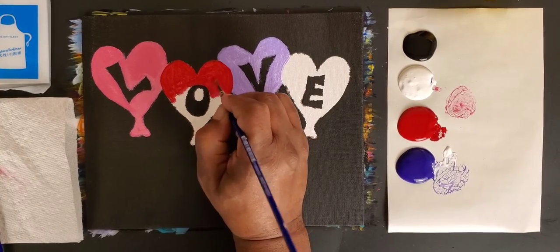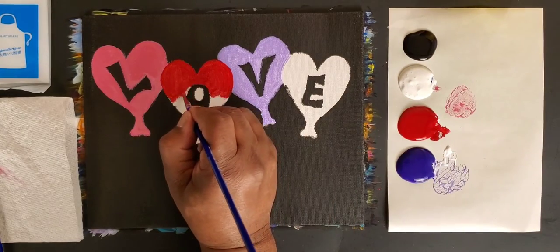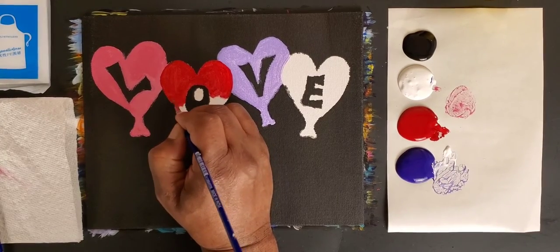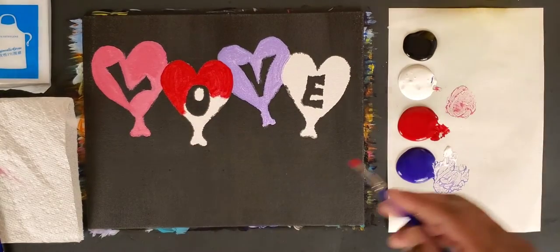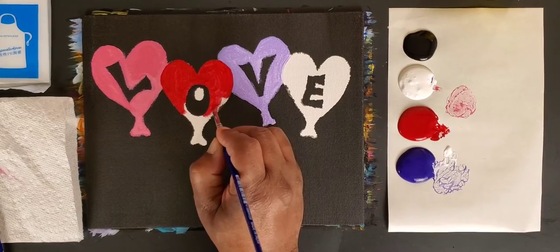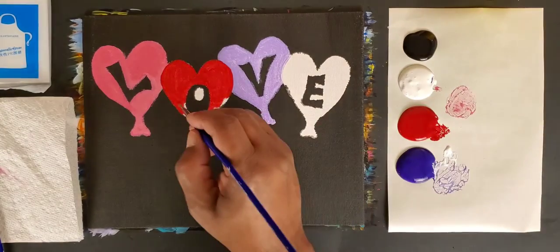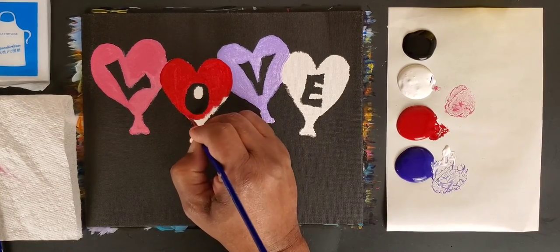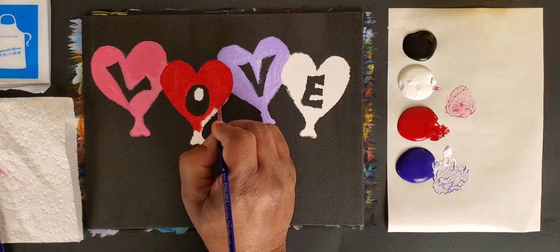It's going to look so nice when you hang it up on your door, on your wall. Give it to a friend. Makes a great Valentine gift for anyone because what you're giving is love. And love is good for everyone. I don't know of anyone who doesn't want a little love in their life. So once you paint this, you can give it to someone special, someone sad to help brighten them up, someone who's going through something, or someone you just care about. So many reasons to give love. Today, we could use a lot of love and understanding.